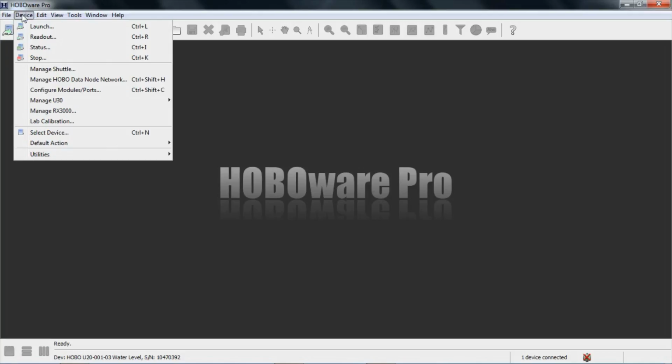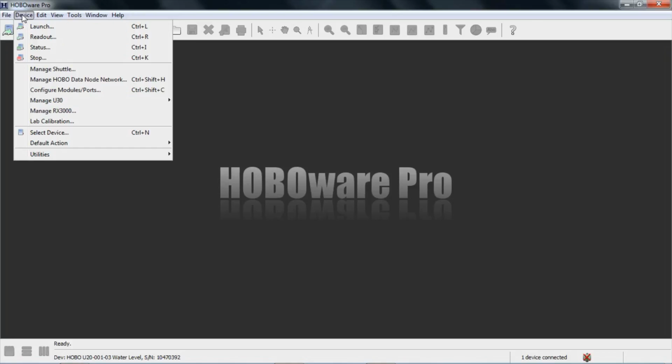The device menu option, this actually is for interacting with a logger. Where file was interacting with data files, with device, we are interacting with a logger. So this is where you can select launch, readout, get the status from the logger, or stop a running logger.